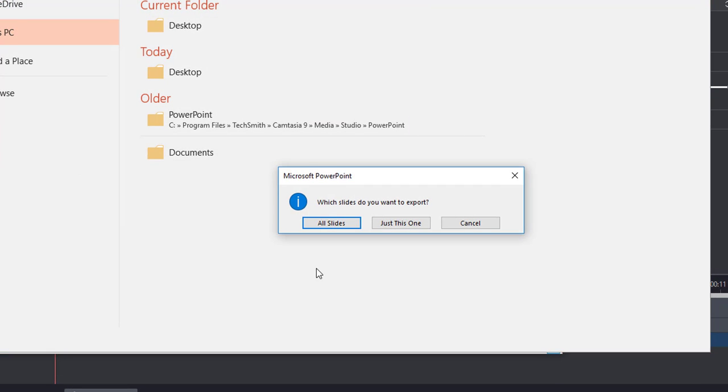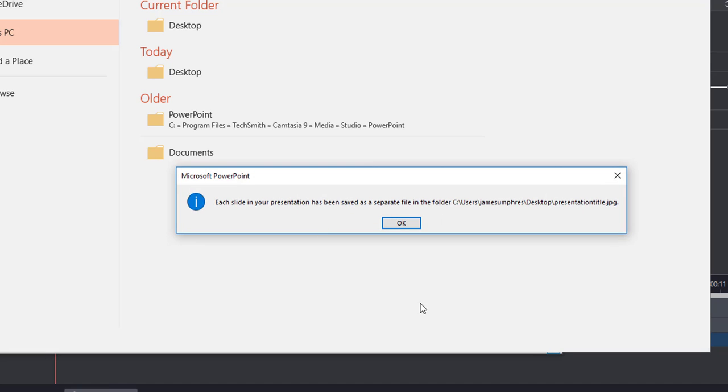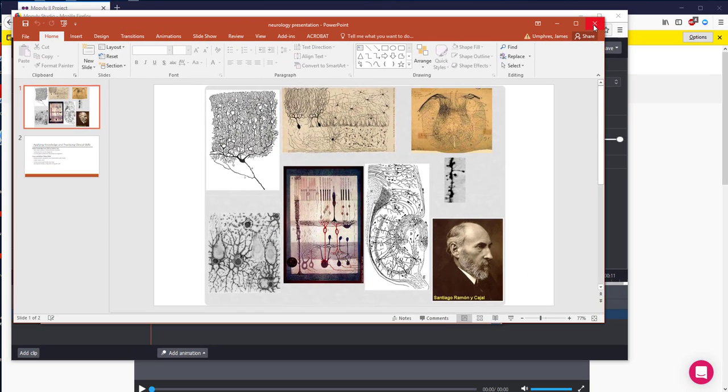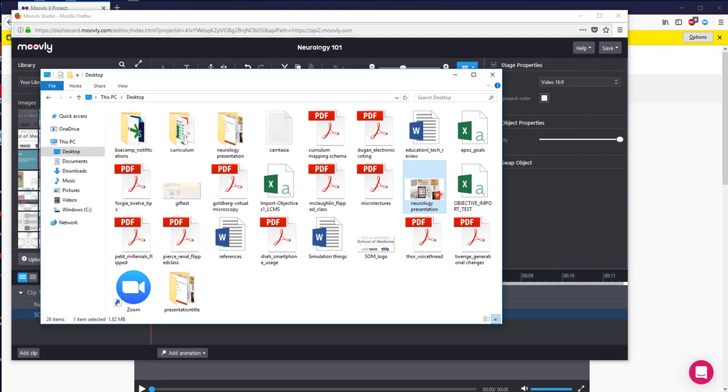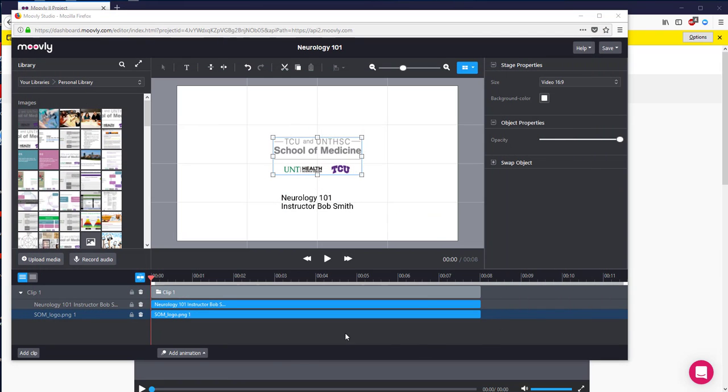So I'll get this message about whether or not I'd like to save all my slides as JPEGs or just the current highlighted one. I will choose All Slides, and I'll be notified that each slide has been saved as a separate image. Click OK. And we can right away close PowerPoint and go back to the Moovly.